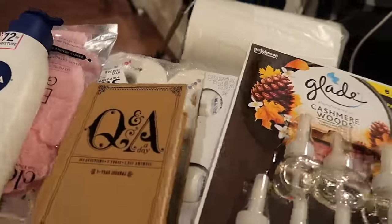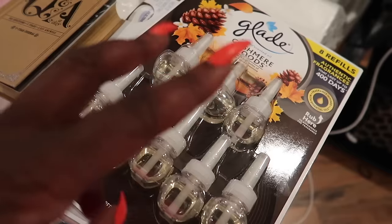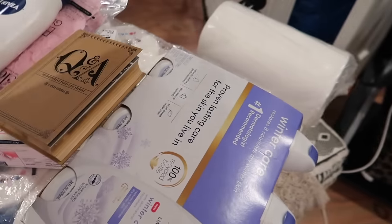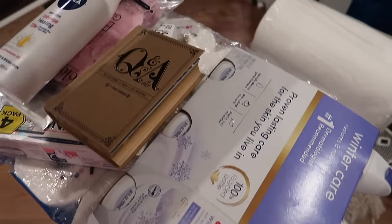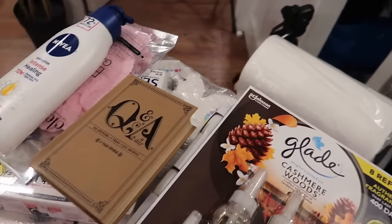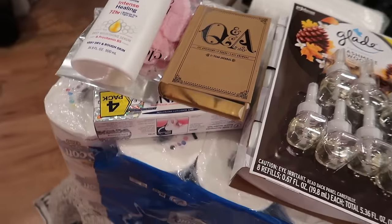So it's really cute. I also got these. This one is the best scent. Like this one smells so good. So I have about three of the actual slots. I'm gonna just refill them up. I did also get some Dove as well too. And I also got three rolls of paper towel from Dan because she bought the bulk buy of it, and I just needed three because I already have some. So that's all the extras that I picked.